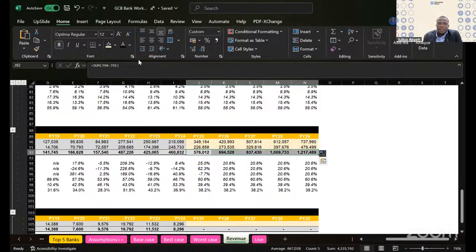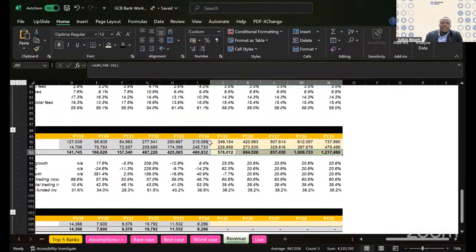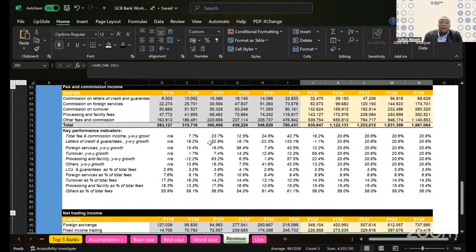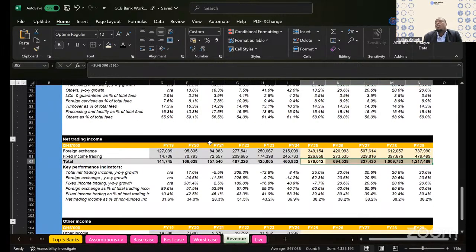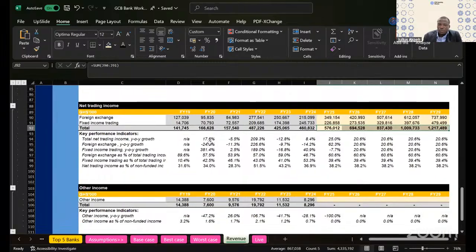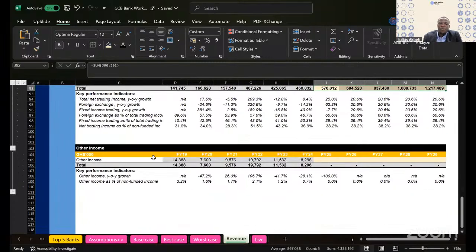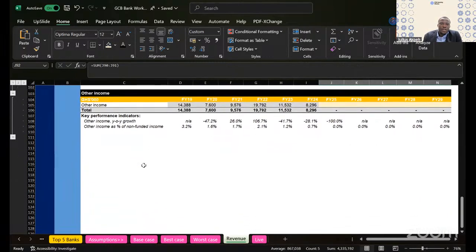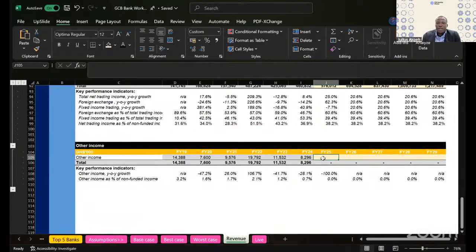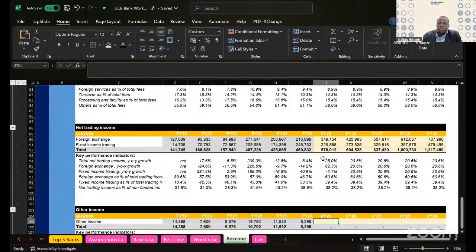The next thing, by now we've completed forecasting of, let's say, revenue, but we want to complete for income, which will include other income here. So other income, the same approach.